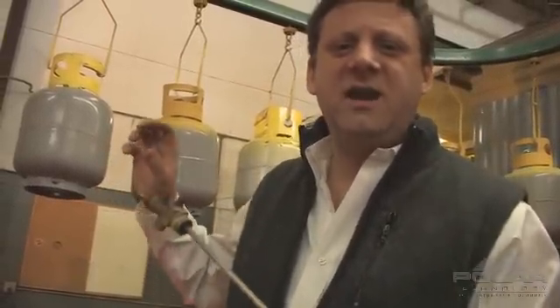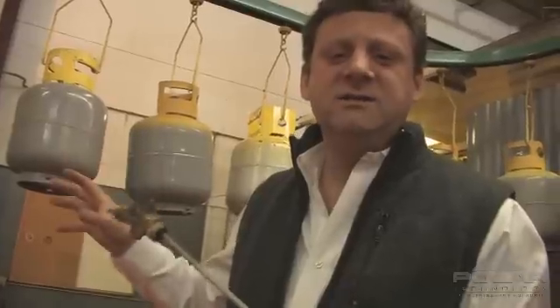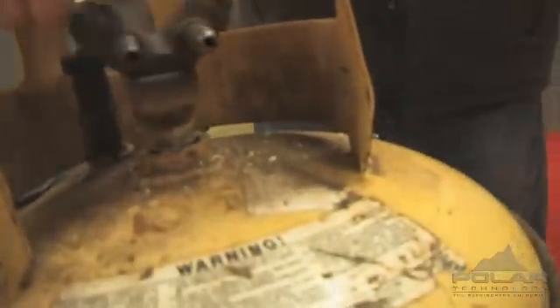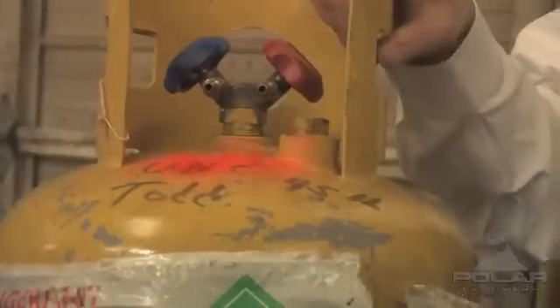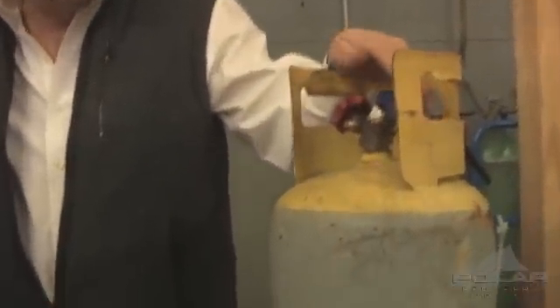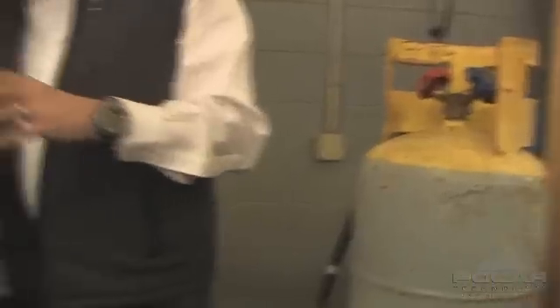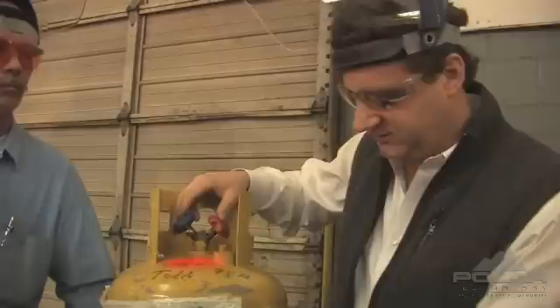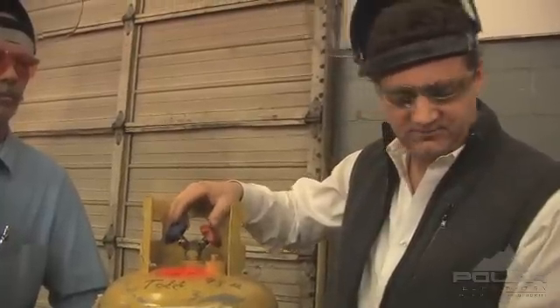Let's take a look inside a tank that's really got some serious problems — likely inside, with acid damage we can't see from the outside. Here are some tanks that have no obvious external problems: the valves are intact, the handles are there, and the threaded ports are in good shape. This one worries us a little because we see an excessive amount of oil weeping from the valve, which tells us it leaks. We want to find out what else is going on behind that valve, because this tank inside is a total mystery to us.